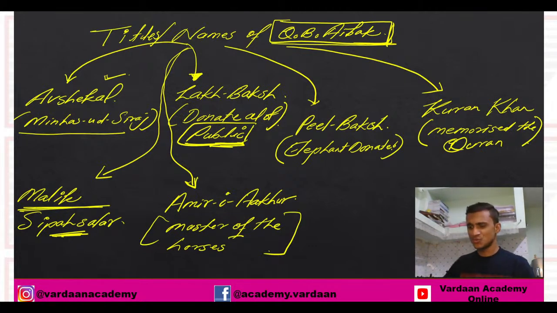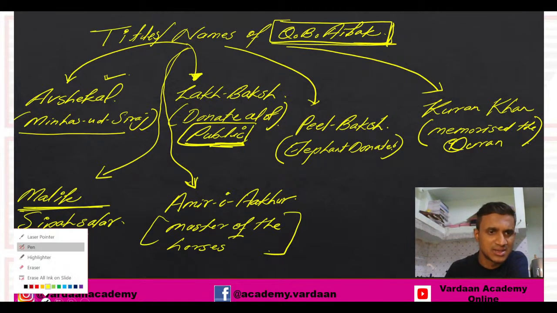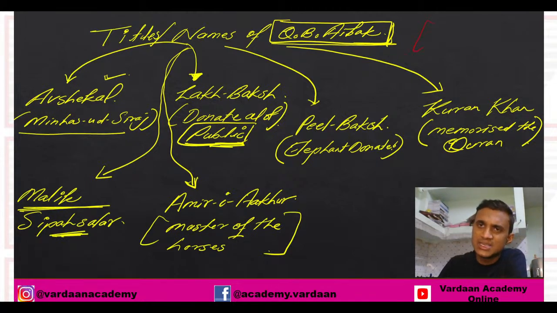And a very important thing, one thing that I have already told you, so I will write it in red. Write it in red here on the top. See, what did he never call himself? He never called himself the Sultan. He always called himself a Malik, the post given to him by Muhammad of Ghor. Muhammad of Ghor gave him this title of Malik, and he always stuck by it. He never called himself the Sultan.